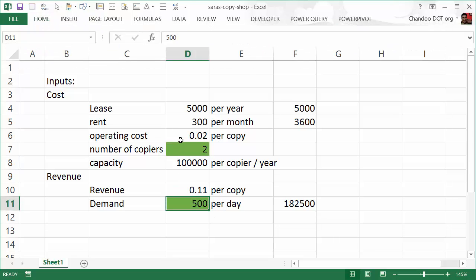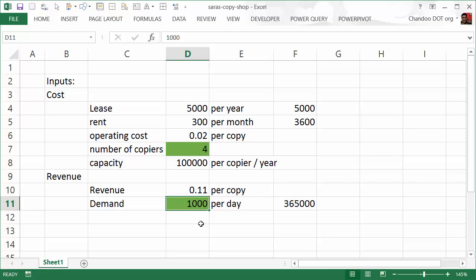Although the number of copiers appears to be dependent on the demand, the reality of running a business is that at the start of the year you don't really know what the demand is going to look like. You can only go by an estimate. So that's what Sarah is also doing, right? She is saying, I'm estimating the demand to be anywhere between 500 and 2000, but she doesn't really know what the demand will look like. So she would have to make a guess and buy 2 copiers. But what happens if the demand jumps to 1000? In which case she actually needs 4 copiers, not 2, but she's stuck with 2 because that's the lease that she has signed.